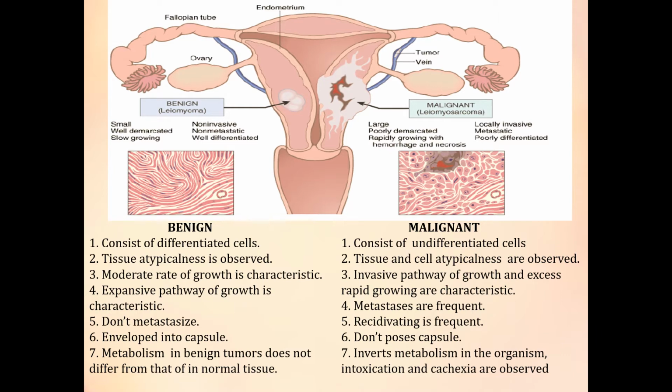There are tumors that occupy an intermediate position between benign and malignant tumor, not shown here, and they are called the carcinoma in situ. Carcinoma in situ has a number of atypicalness characteristics for malignant tumors. However, due to the presence of the capsule, it does not grow invasively and does not metastase. But after a certain time, activation can be observed in these tumors, in carcinoma in situ, due to the fact that as a result of additional mutations, these tumors acquire new properties, invasiveness, and the ability to metastasize.